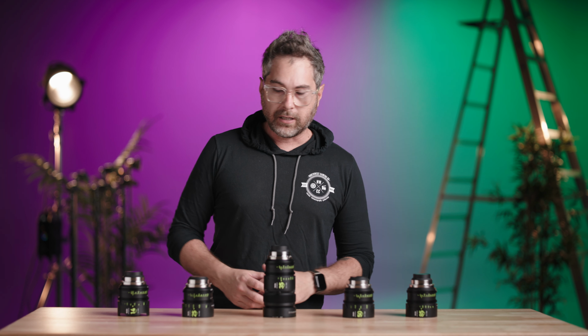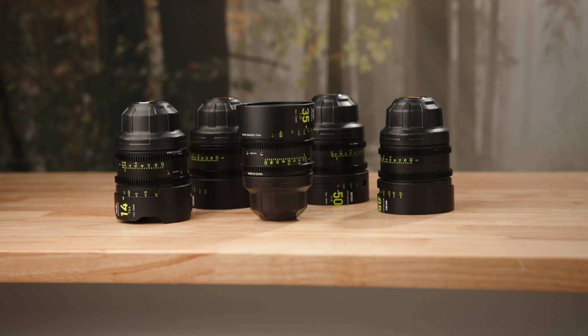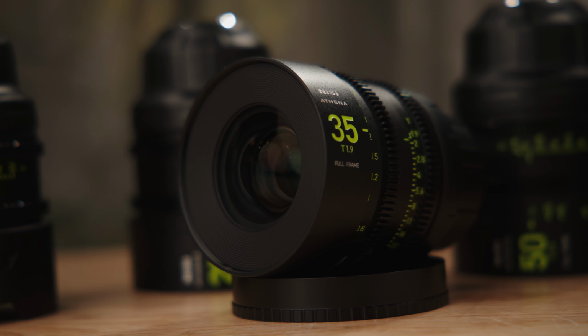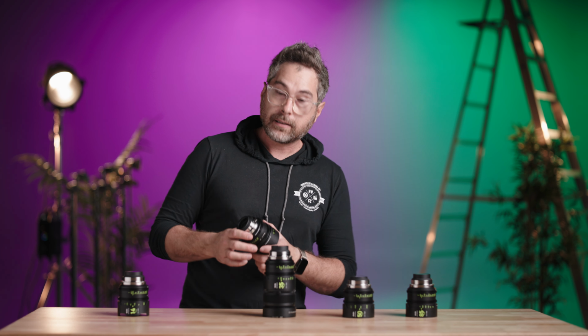All right, the Nisi Athenas, they are essentially the new trend of micro primes. They come in PL mount or a variety of mirrorless mounts. Now with the mirrorless mount, you are going to get the ability to do a Nisi drop-in filter, which is pretty fun. Not the case on the PL mounts. But that being said, all of these cover an image circle out to Vista Vision. So this is actually really great.